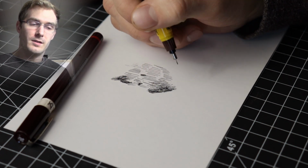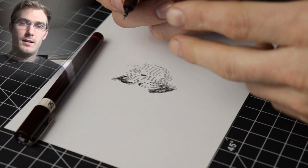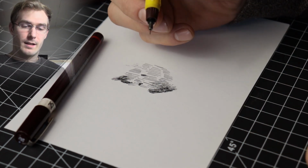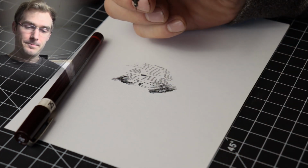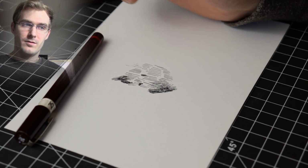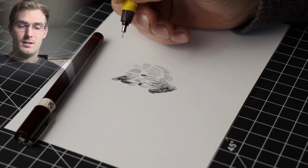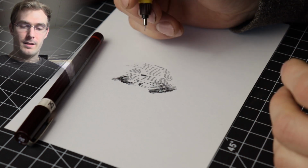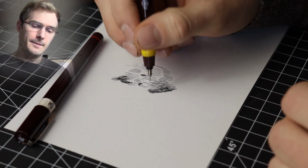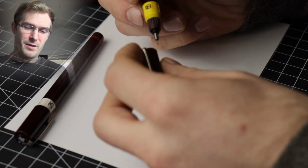Well, eventually you're going to, because if you keep using that, you've got to keep cleaning it, and you're cleaning the pen in a very rough way to where you've got to let it sit in a solution for a very long time, and you're going to end up just damaging the pen. So yeah, don't use fountain pen ink, especially if you make the mistake of using a very wet, very thin fluid fountain pen ink, and then it's going to be leaking all over the place. I'd be surprised if you can even draw very well if you're using very wet fountain pen ink. So yeah, that would not turn out very well.